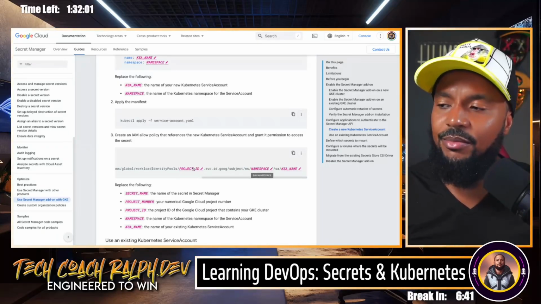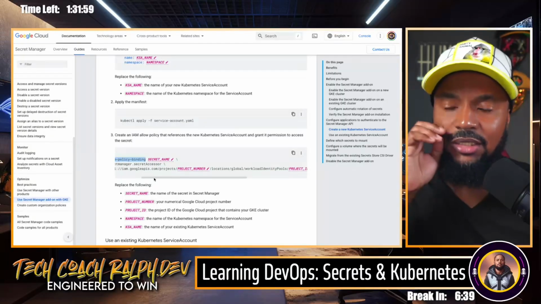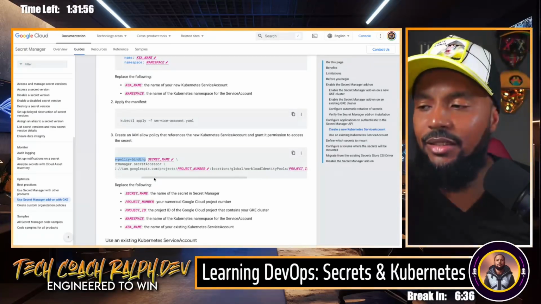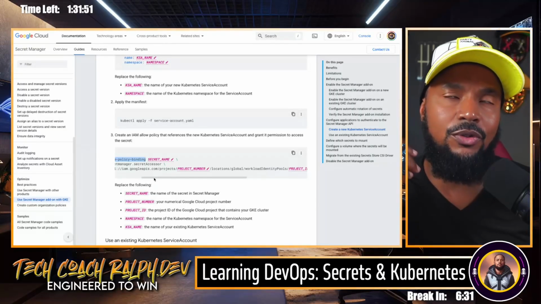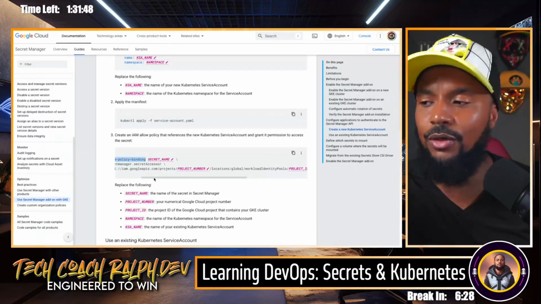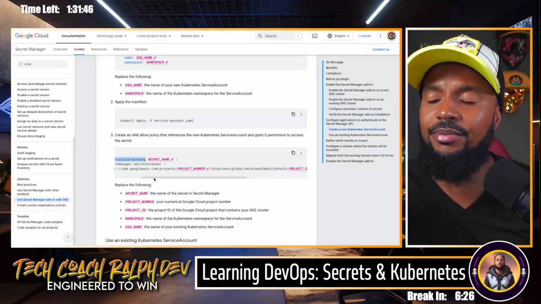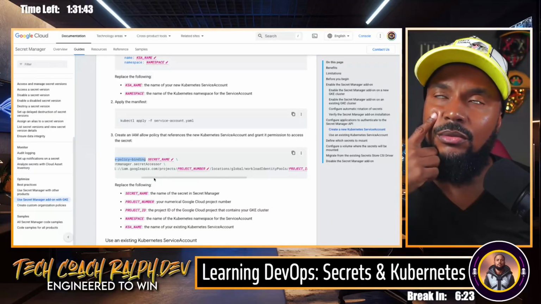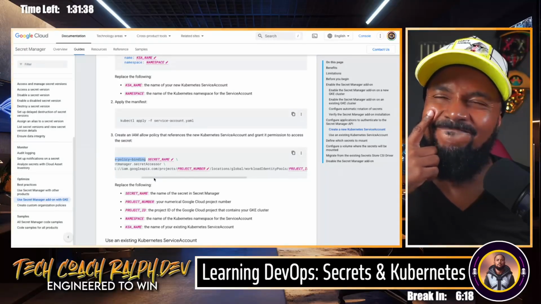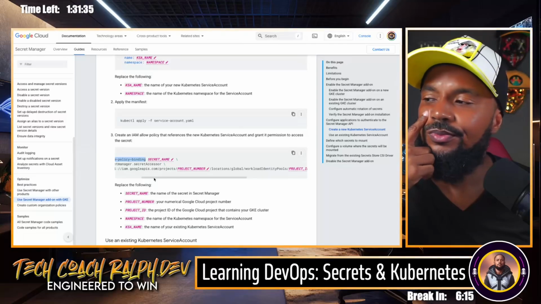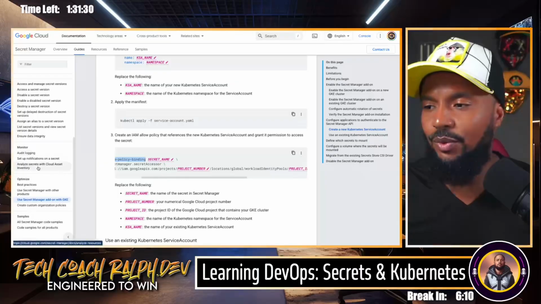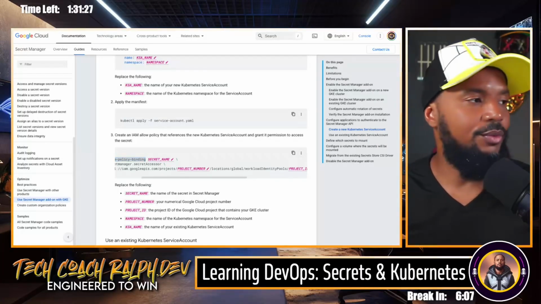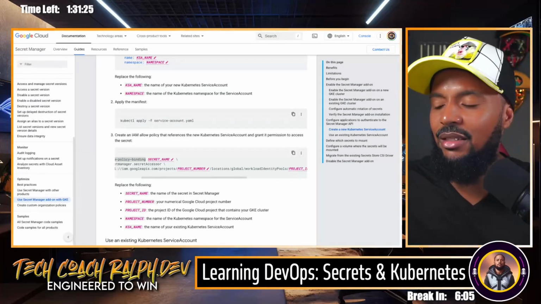I need to have these created before I can do this policy binding. But I can put it in the same folder as the cluster Terraform, and say that this depends on, no, because I have to do the service account applies separately. I've got to think about it. For now, we won't do it with Terraform, just so that we can make sure it works, and then I can think more about the whole Terraform thing.